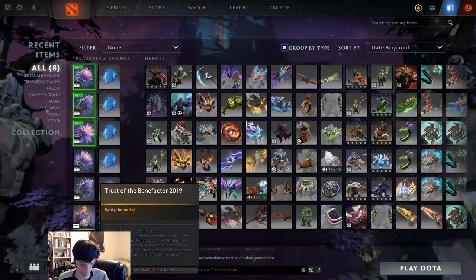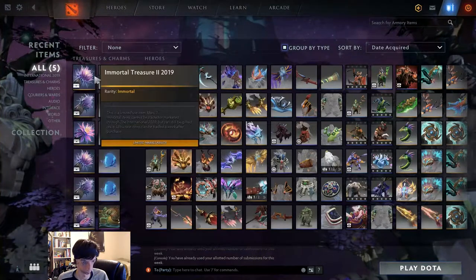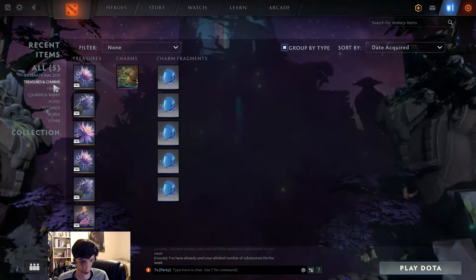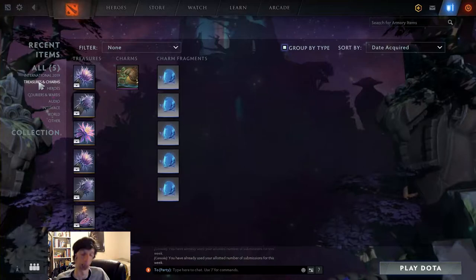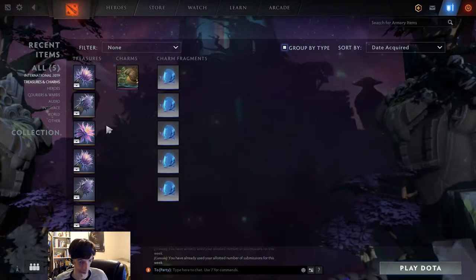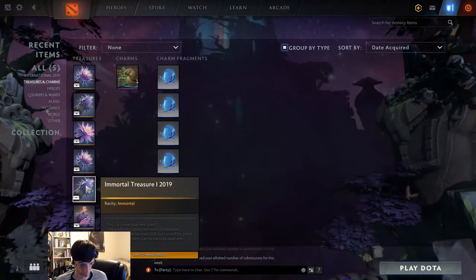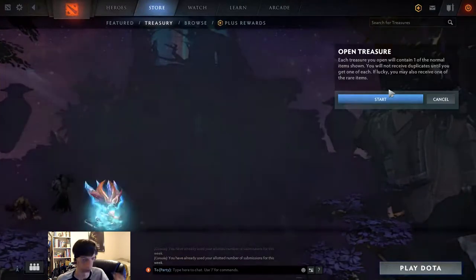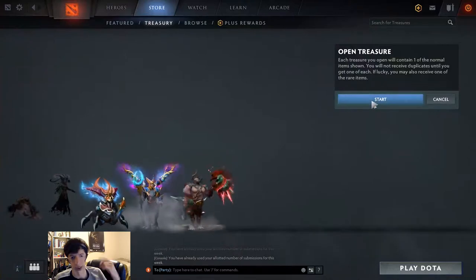You know what? I'm just gonna open up these treasures. Let's speed up the process of getting these treasures. All right. Yeah. Okay. Let's open. Okay. All right. Let's open up these treasures. I'm gonna speed this up. Let's open them up. Come on. Let's take up this space.